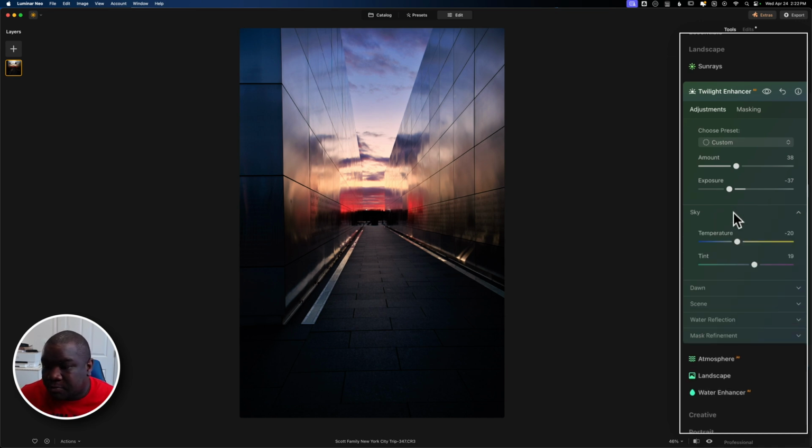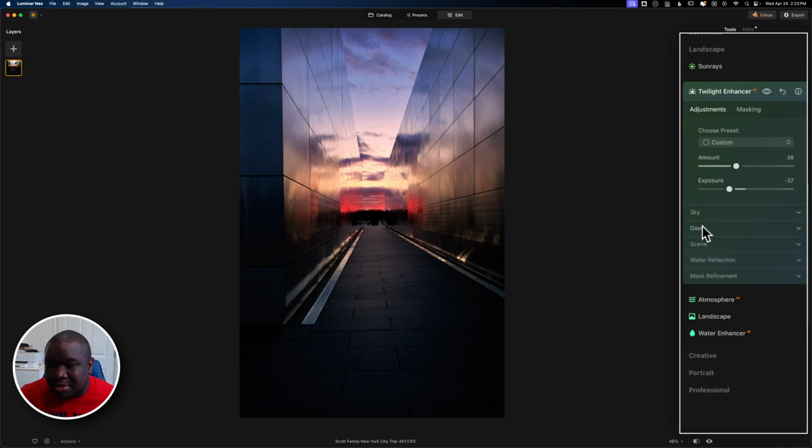All right. And then when it comes to the sky, I feel like it's pretty much dialed in where I want it. But I'm going to add a little bit more magenta because I do have this really red backdrop over here with the sun setting. And then I'll just warm this up a little bit to hopefully bring in some more of those redder tones. All right. We'll minimize sky.